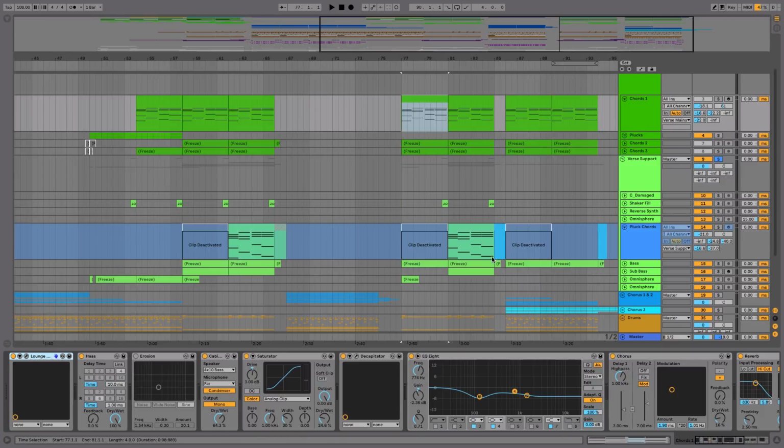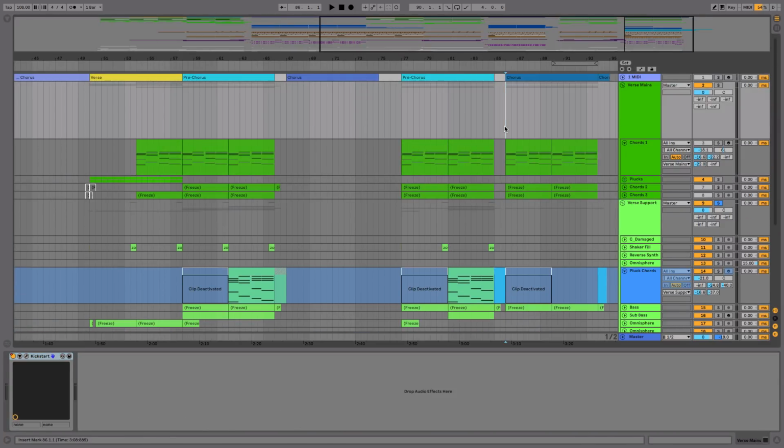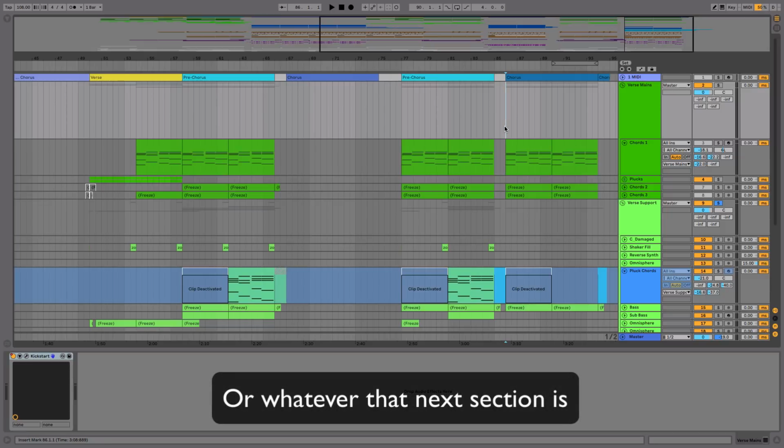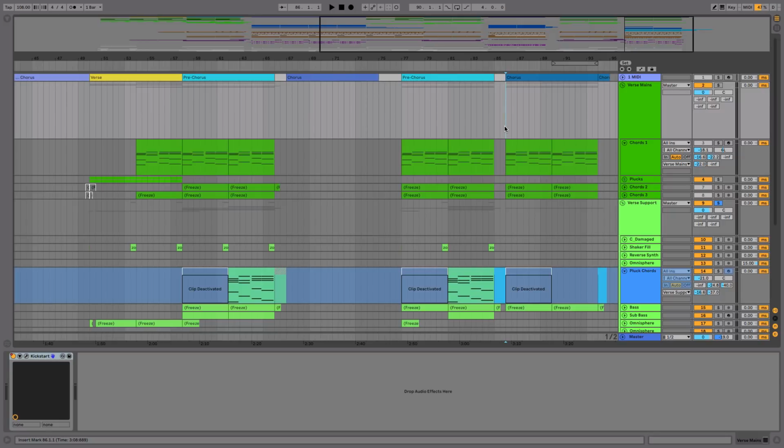So the idea behind the iterative approach is you take that main idea, whether it's your main chord progression or your main bass line, and then you play that exactly in the chorus. There are 2 primary ways you can do this. 1, you can use the exact same instrument, or 2, you can play it with a different instrument. Here in this track, I've done a combination of both.